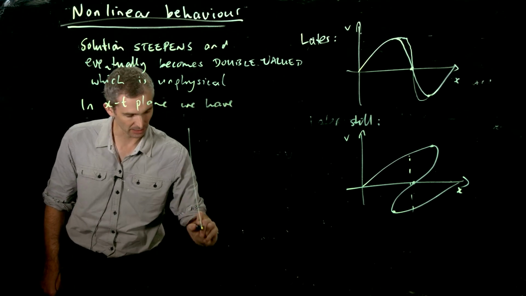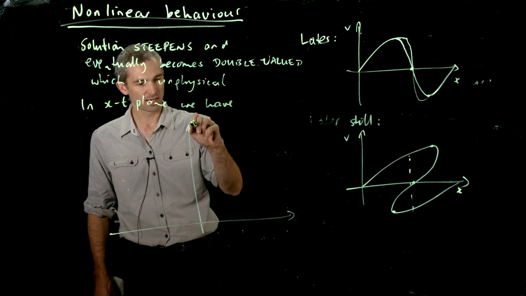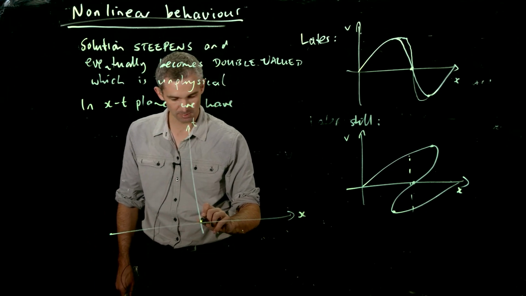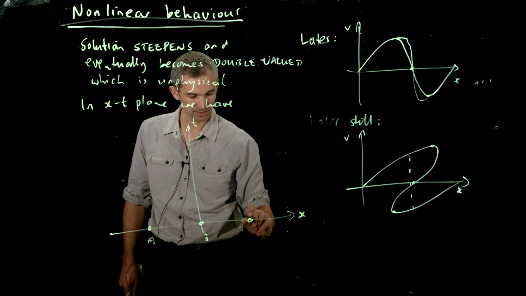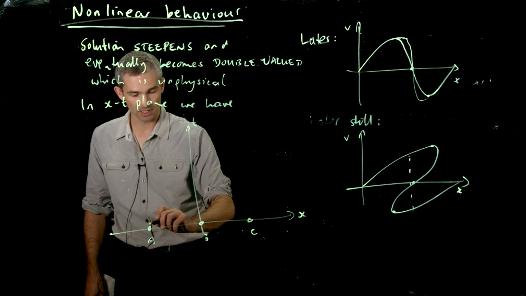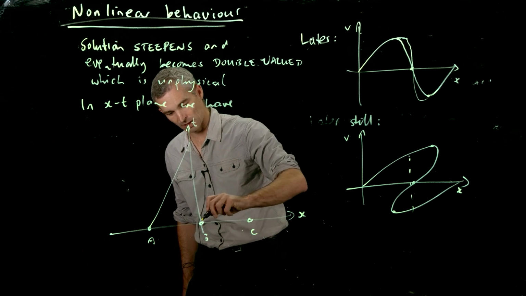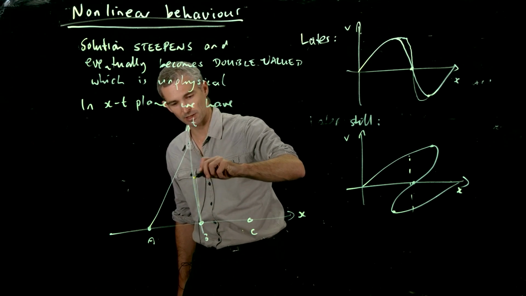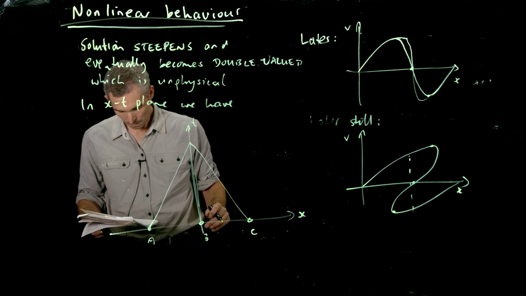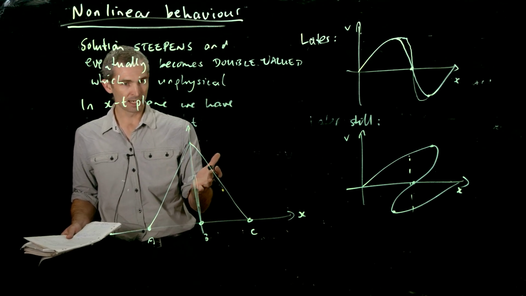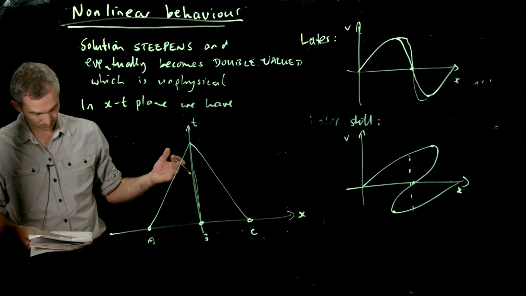But let's think about this in the xt plane. So I have the following again. This is time, and this is x. This is blob B, this is blob A, and this is blob C. A is moving with a positive velocity. B is not moving at all, so it just translates forward in time. And C is moving to the left. These are exactly the same thing as what we found for the linear wave solution.